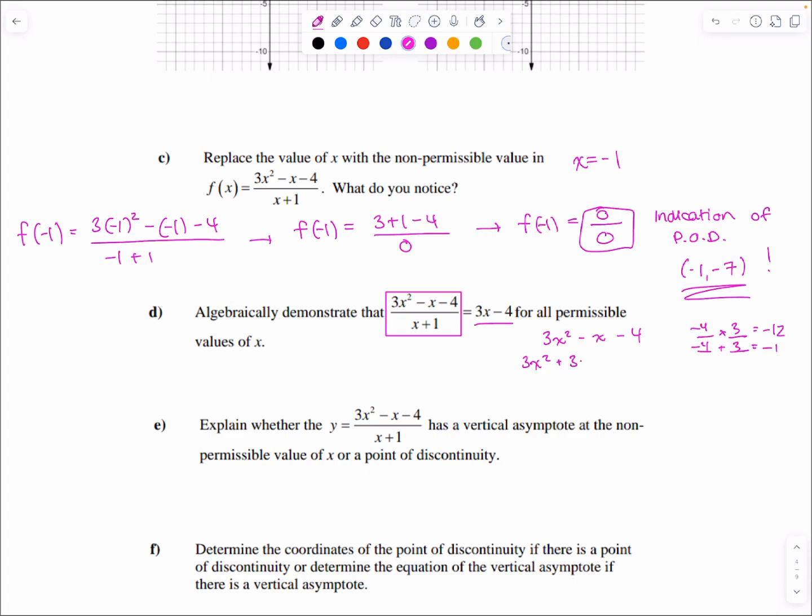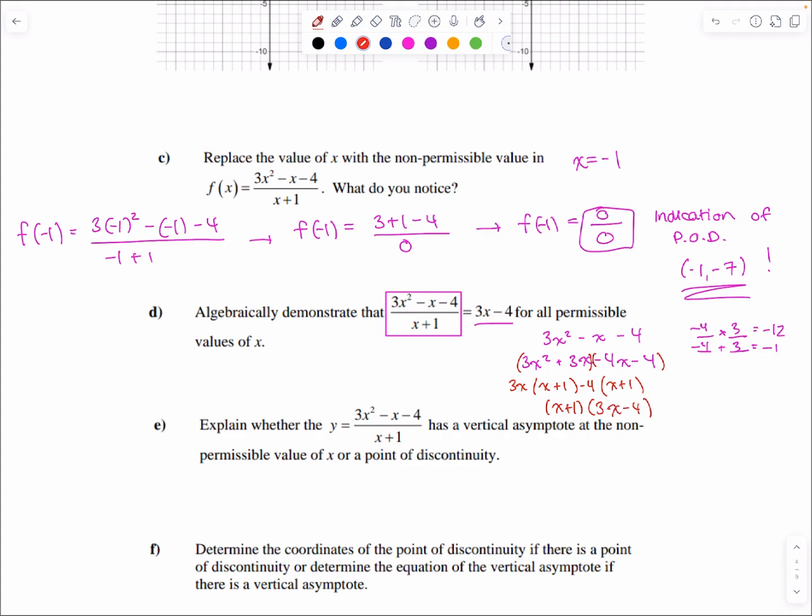So what we do here is decompose that middle term into 3x minus 4x minus 4. And then we're going to lump the first two terms and the next two terms together here. So I can factor out a 3x out of that first grouping, and I'm left with x plus 1. And then I can factor out a negative 4 out of that second grouping, and I'm left with x plus 1 again. And then I can go one step farther and factor out that x plus 1, and I'm left with 3x minus 4. Okay, so we factored that numerator.